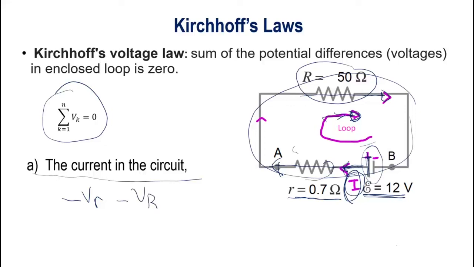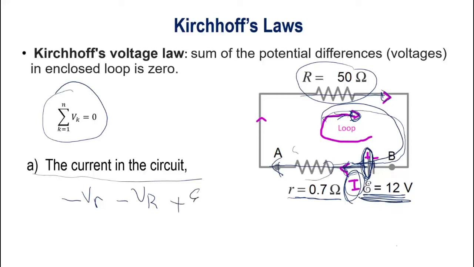Now you go back and look for the EMF. Once you go with your loop, what do you do? You are going to cross this negative and then jump, and you continue. Which side do you cross last? The side you cross last is the sign of your difference of potential. Here, the last side I cross is plus. So this EMF will be plus E.